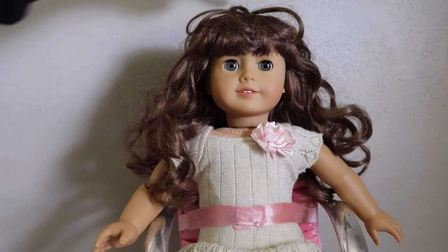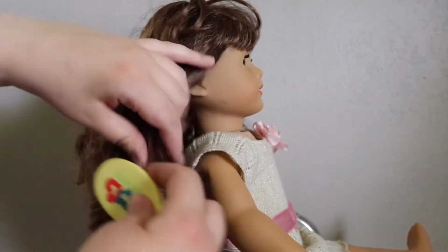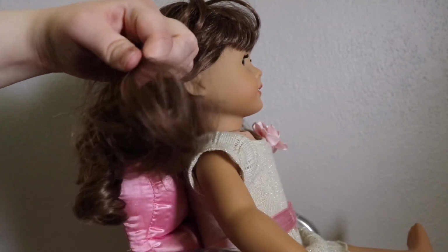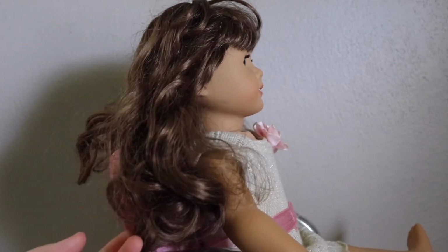Alright, so I've got her in the chair now, and we will start on one side and then work our way around her head. To start, I recommend brushing through the hair. Remember to start at the bottom, because if you start at the top, then you can rip some of the hair out of the wig.